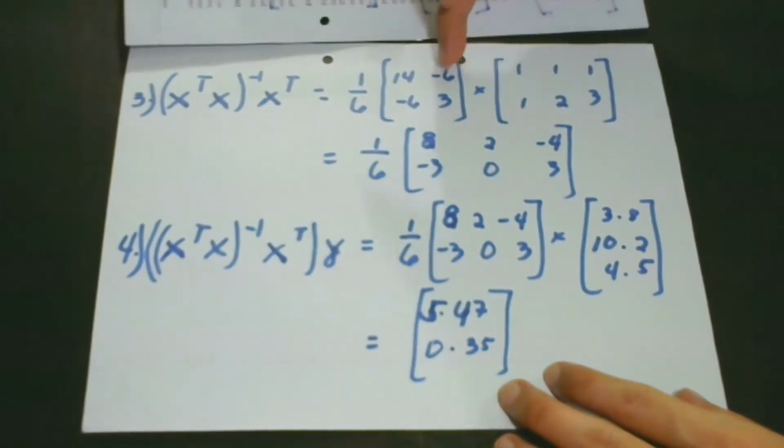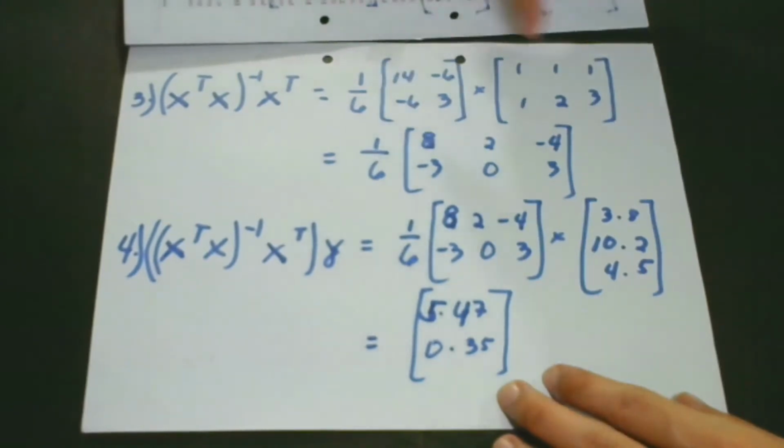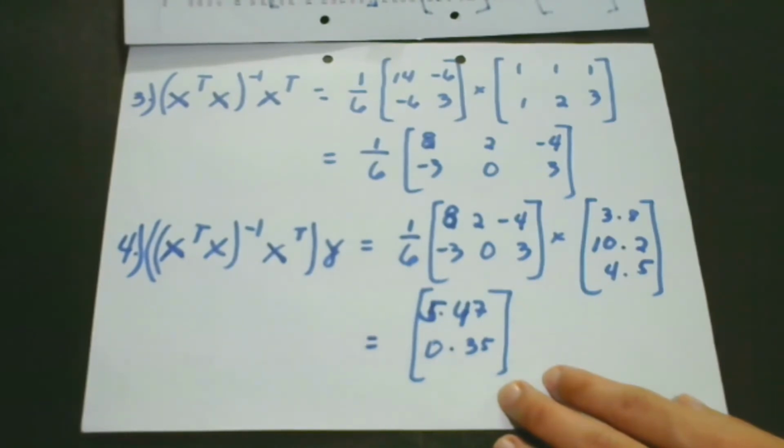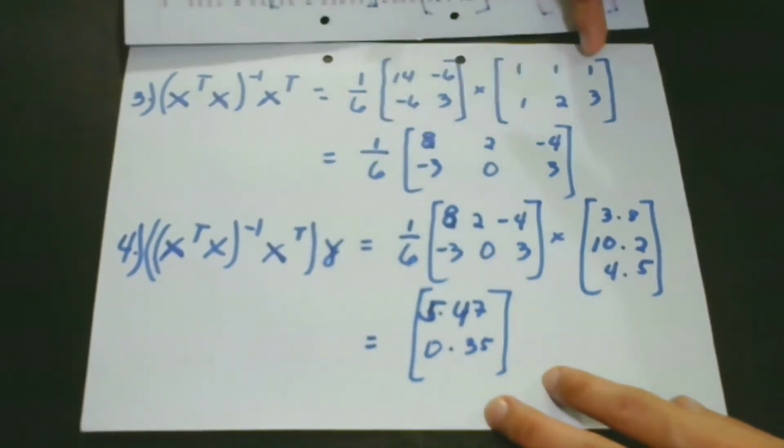Then negative 6 times 1, that is negative 6. So 14 minus 6, that will give us 8. Okay, then 14 minus 1, that gives us 14. Negative 6 times 2, that is 12. So if we're going to do the process, that's 14 minus 12, then that gives us 2 here. Then 14 times 1, 14. Negative 6 times 3, that is 18, or negative 18. Then do the process, 14 minus 18, that gives us negative 4.